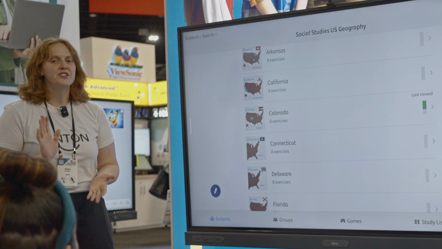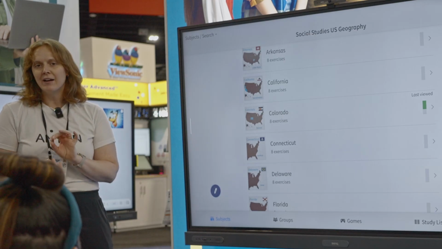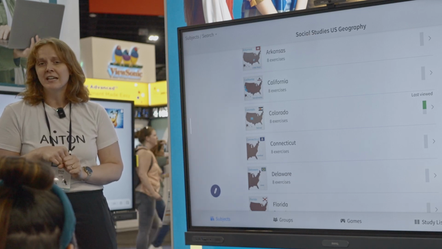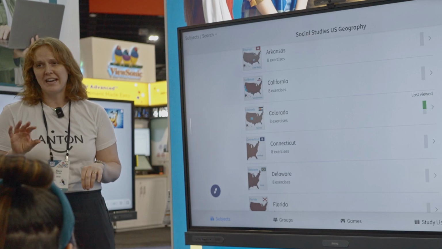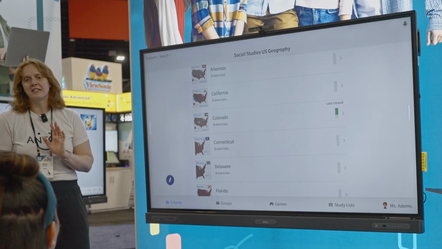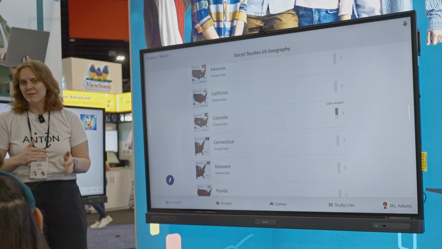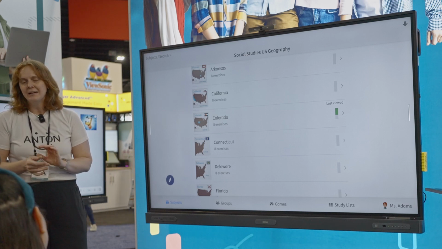Just so you know, it's a little bit sparse in 8th grade, so we don't have so much content. Our sweet spot is preschool through grade 6, but you still can use it in 7th and 8th grade. And we find that there's a lot of students that are tracking behind grade level at those grades.